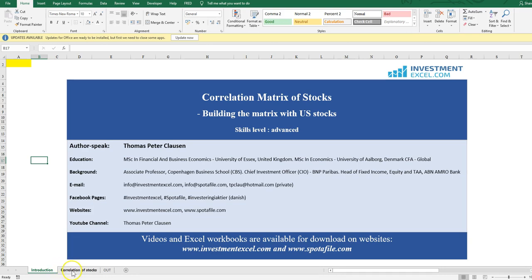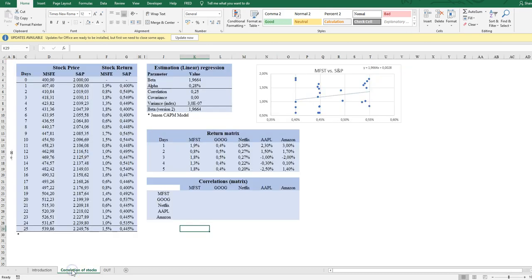Let's just look at two time series of returns in the US market, and we will take a 25-day series of daily returns on Microsoft and the S&P index. We see the Microsoft share level first and then the level of the S&P in index points, and this obviously is in dollars. And here we calculate every day the day-to-day return, and likewise on the S&P.